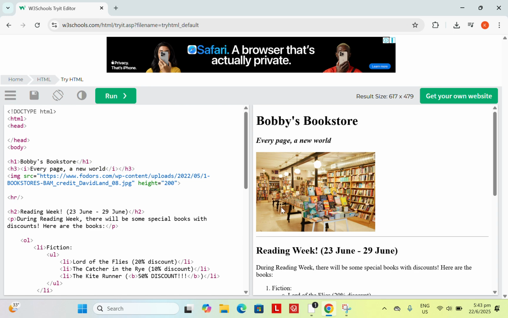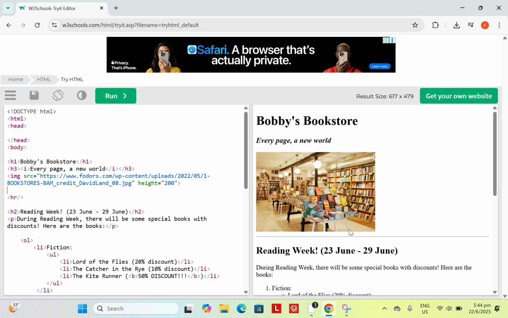Now the first image you have to put is the image of the bookstore. So img src, remember that, http. Height was 200. Now here's the thing. I know a lot of you are complaining: how can I be absolutely sure that this is definitely height 200? I don't have those kind of magical eyes. How do you expect me to know exactly height 200? So it really doesn't matter. Or maybe you put width.